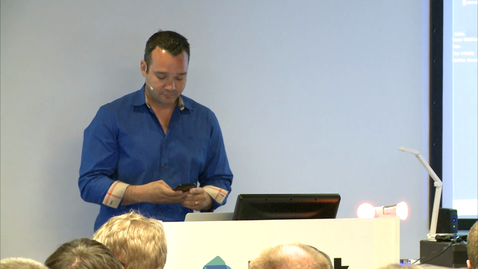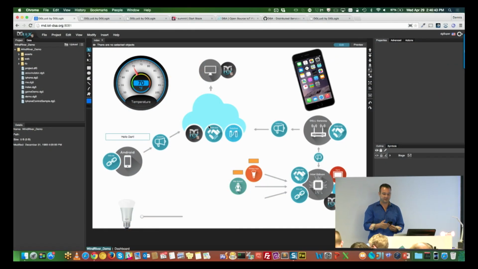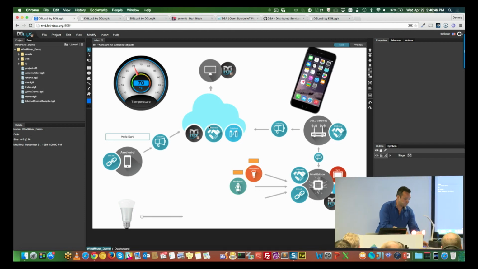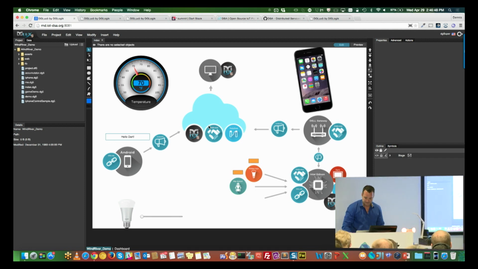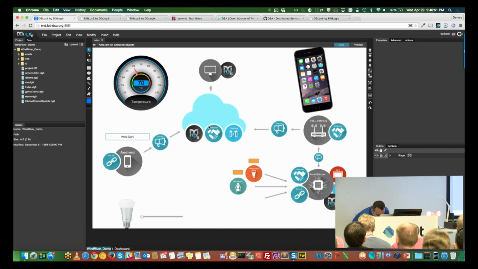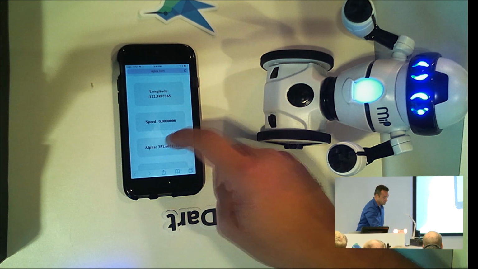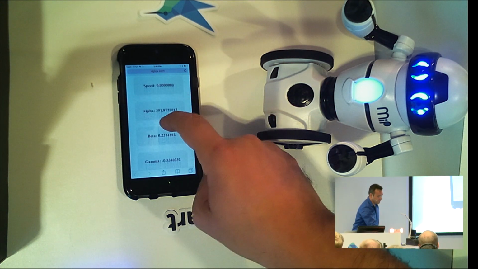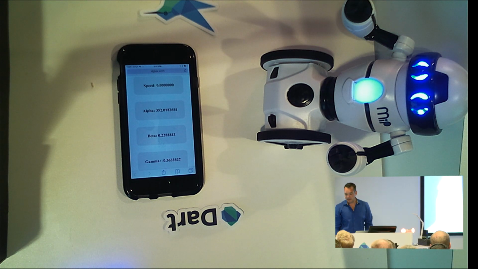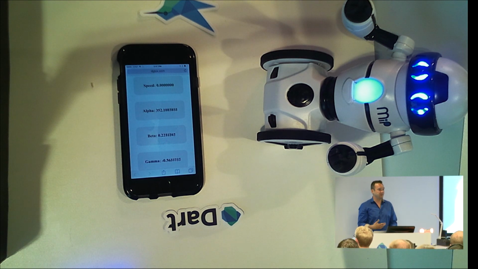So the Android phone that I have here is actually connected to this cloud. The link that I'm running on my phone itself, that's also connected to the cloud. Now, if I jump back to this screen, you will actually see that it's a little Polymer application right here that is created, and it's using the HTML5 standard APIs to just pick up all the accelerometer and all that different data and send it over to DSA.